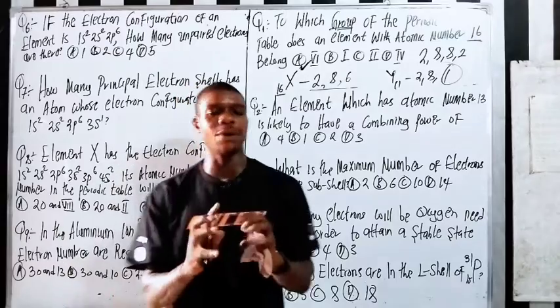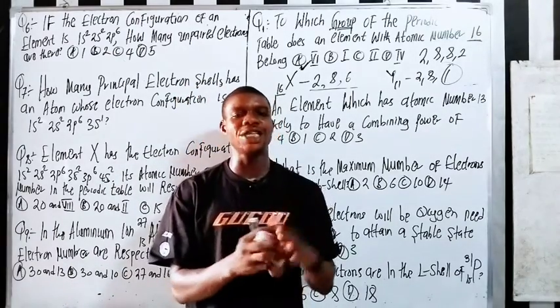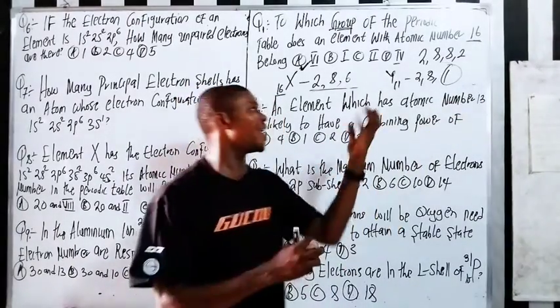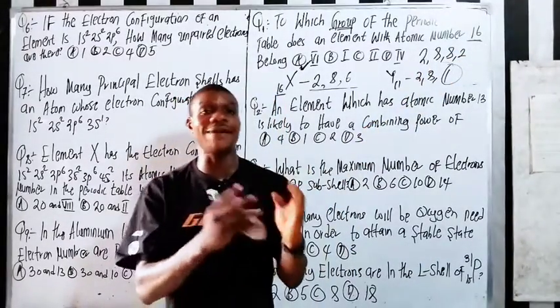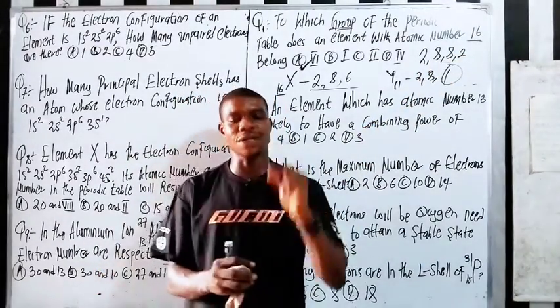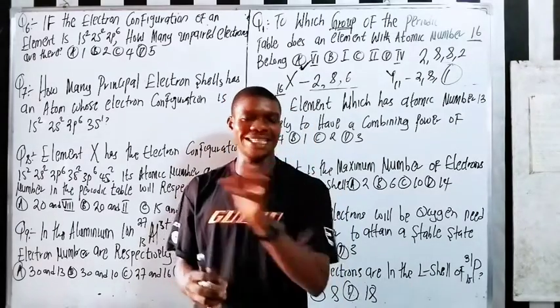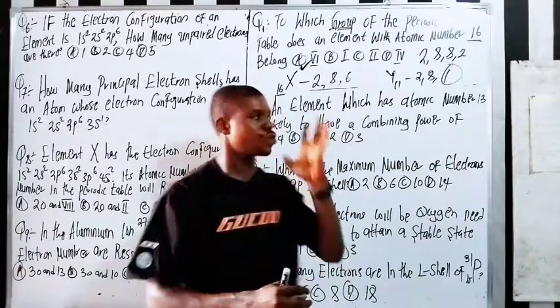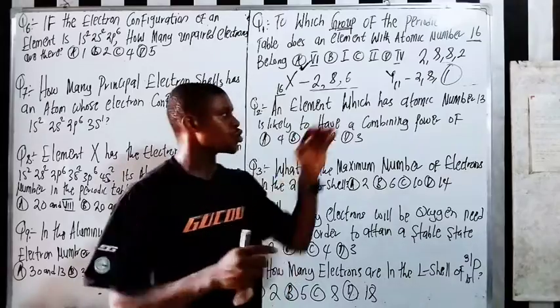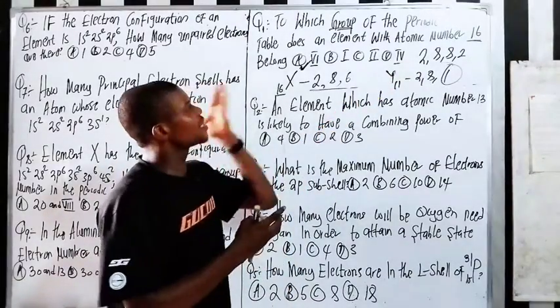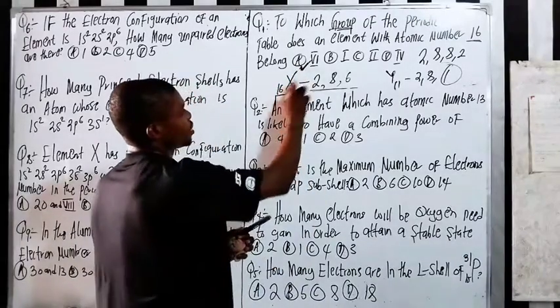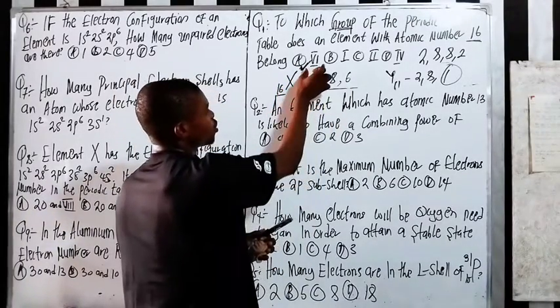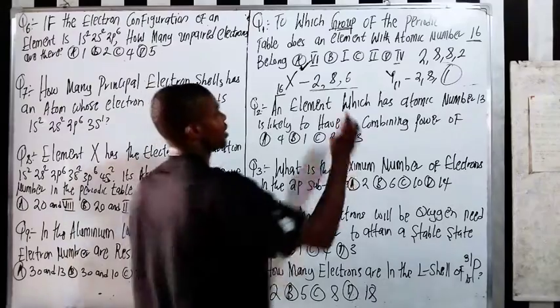Do you understand? Now, let me say this here. This one is called the old electronic configuration. You can only use this system for the first 20 elements, and when they are talking about the group or the valence electron. Other than that, you cannot use this system again. So this will suit the questions we are asked. So my answer is A, for 16, 2, 8, 6 belongs to group 6, right?